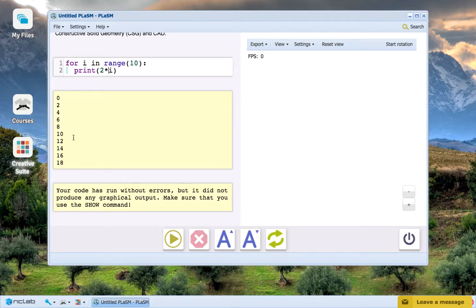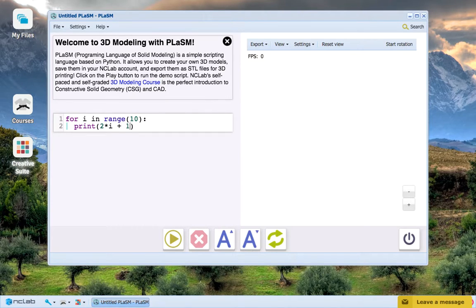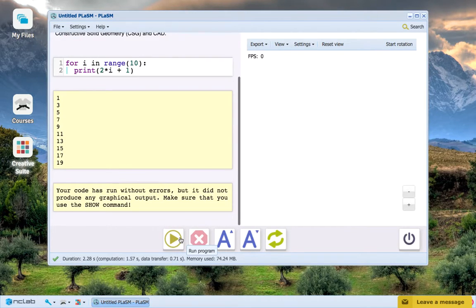Now let's display the first 10 odd numbers, or numbers which are not divisible by 2. Every even number plus 1 is an odd number. So what we're going to do now is go into the print command and just add a 1 to the multiplied index value. Then we'll run our program to see our list of odd numbers. 1, 3, 5, 7, 9, 11, all the way up to 19. There they are, the first 10 positive numbers which are not divisible by 2, or the first 10 positive odd numbers.